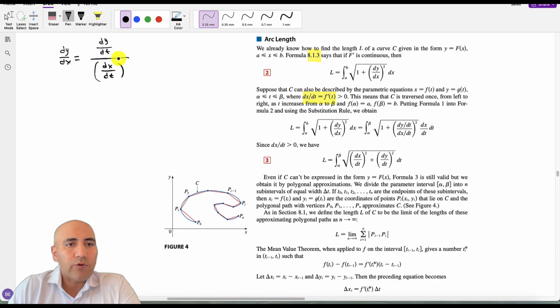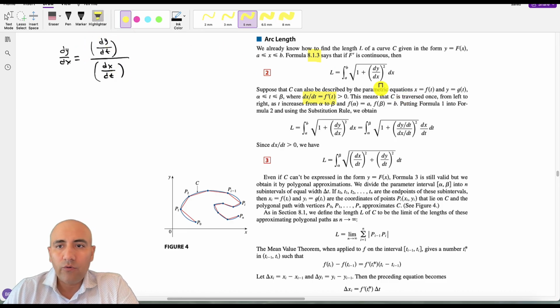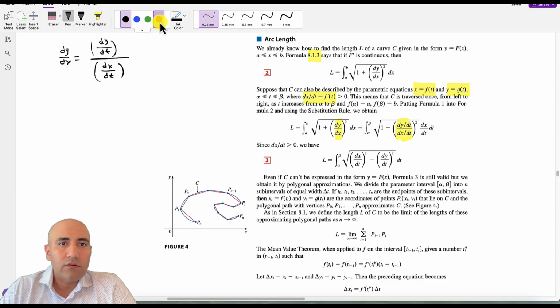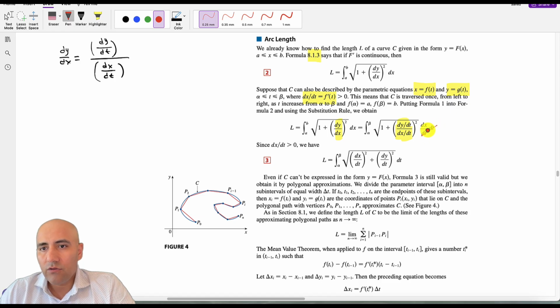We've already been using this property, right? This is under the knowledge that the parametric equation is defined this way: x equals f of t and y equals g of t. So we take the derivative of the y function with respect to t divided by the derivative of the x function with respect to t. So anyway, we just took this and replaced it right here. This becomes this. And now for this guy, you can think of adding a dt and just separating it, right? So it's just a little trick. You can always think of these guys cancelling to just give me dx, which is that dx right there.